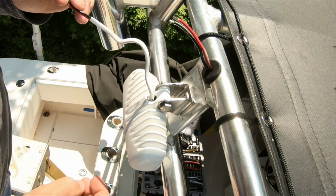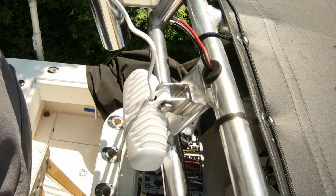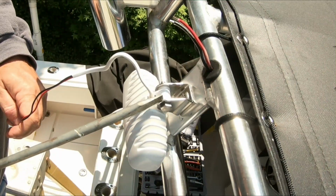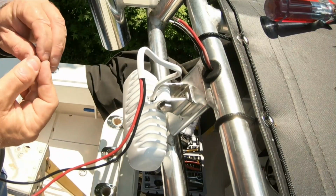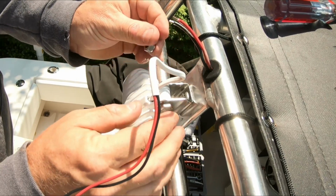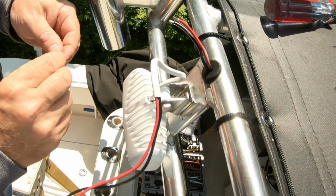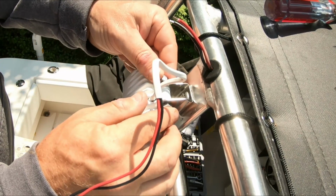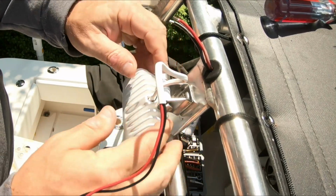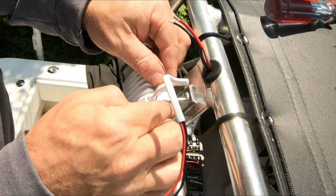Okay, so now I got this back on here, and there are 2 nylon washers just on the inside there. I think they just kind of help with the tension, and then we're just going to put this joker back on here. Seems like the hardware is good hardware here, so it's going to look something like that.